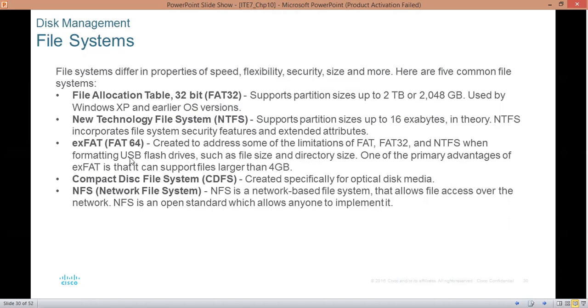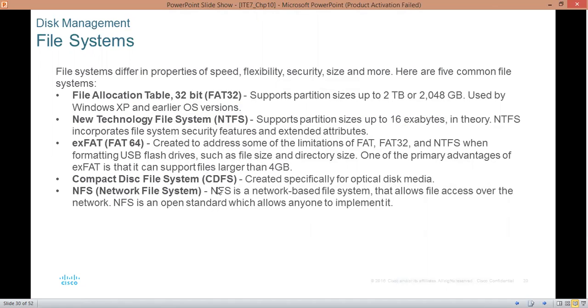One of the primary advantages of exFAT is that it can support files larger than 4 gigabytes. So you could see here that in terms of supporting files, partitioning and formatting, it can support beyond 4 gigabytes. That's one of the advantages.